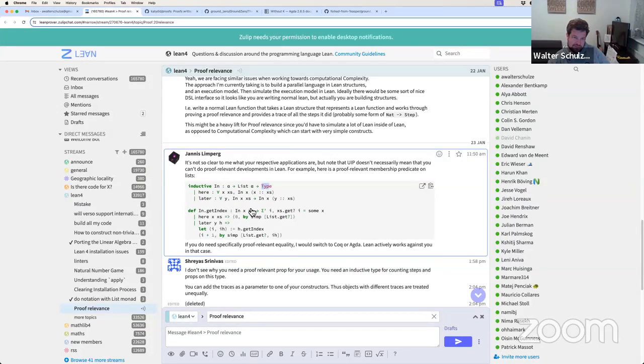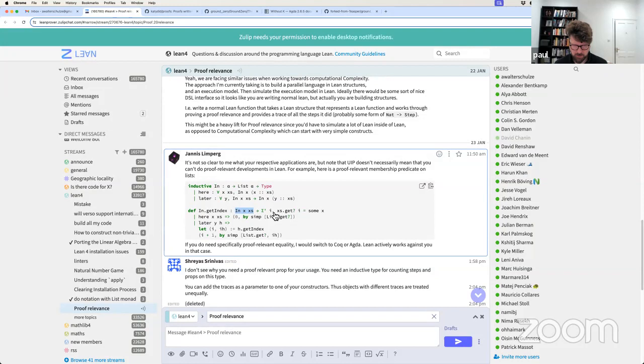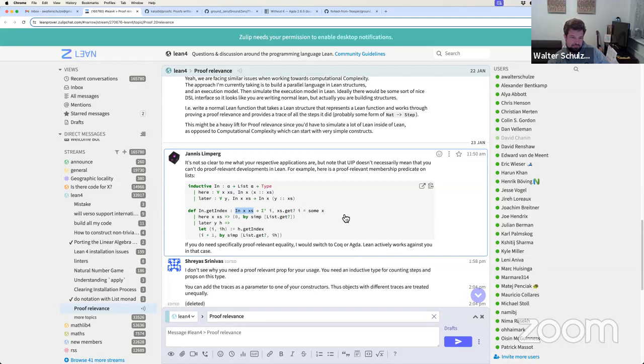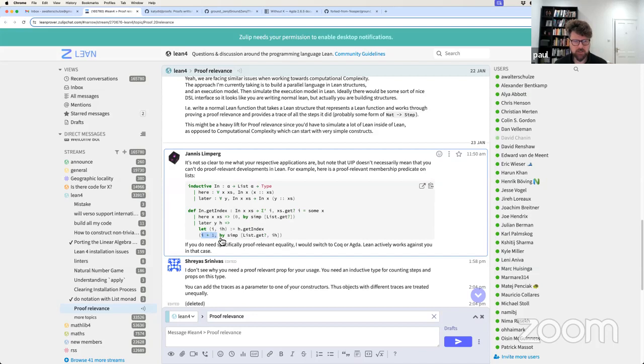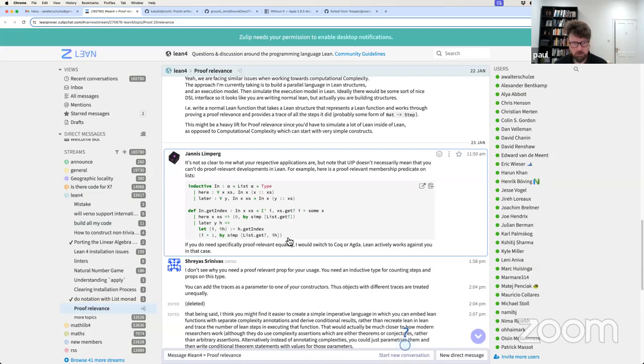But here's something in type saying X is in this, right? It implies sigma prime that there's an I where if you get, it returns some. So it's proof relevant in the sense that it gives you the method of obtaining the index.